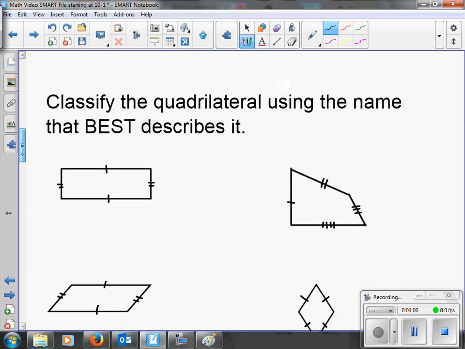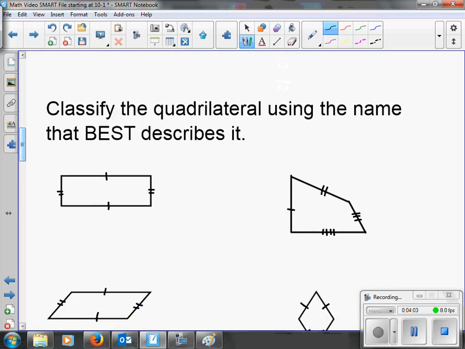Okay, so let's classify these quadrilaterals as best we can, and you want to use the description that identifies them the best. So for example, number 1 here, this is a quadrilateral. It has 4 sides and it has 4 angles, but that's not the best description we can give it. What's another name for this shape? If you look back up at your notes at the top with the diagram, what's the best name you could give this shape? It's a rectangle. That's the best name we could give this shape. Yes, it's a quadrilateral, but more specifically, it's a rectangle.